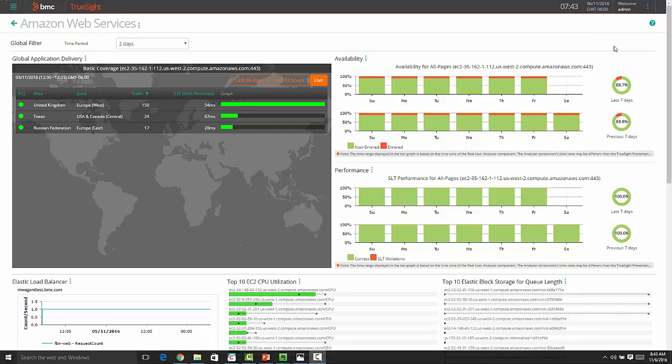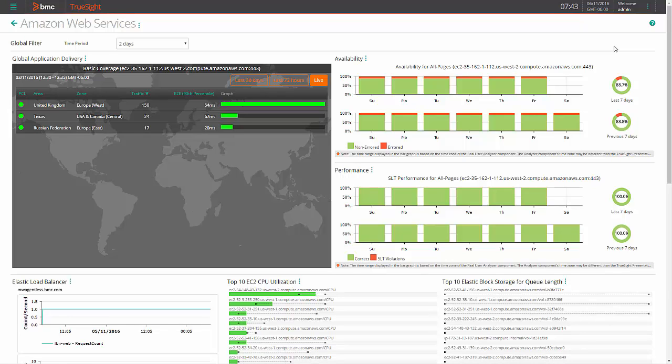This dashboard shows our end-to-end monitoring offering for AWS, where we don't only cover the cloud infrastructure, but also provide insight into the end-user experience of the applications that are hosted in the cloud using a software packet sniffing solution that was built with the intention of monitoring cloud-based environments. For example, from this view, you can drill down into any end-user performance or availability violation to look at the page or session details for that particular violation.